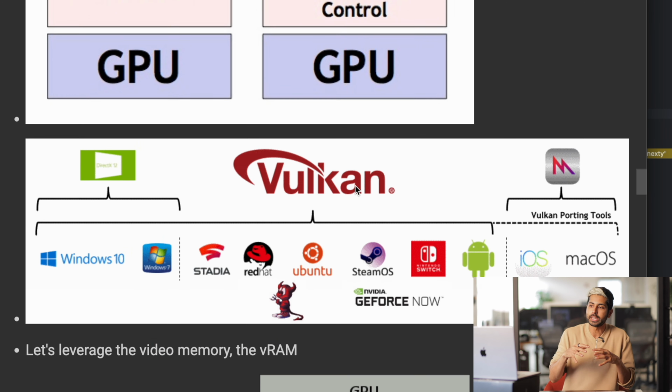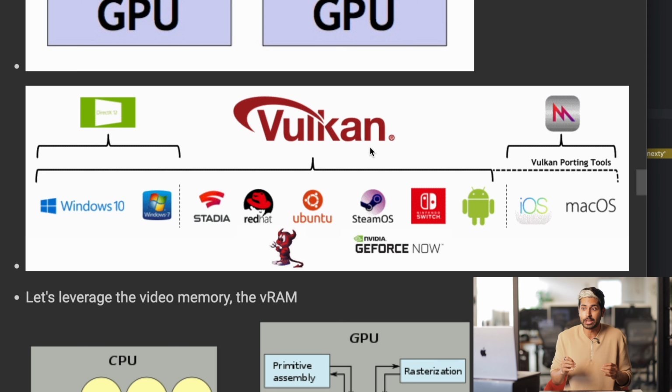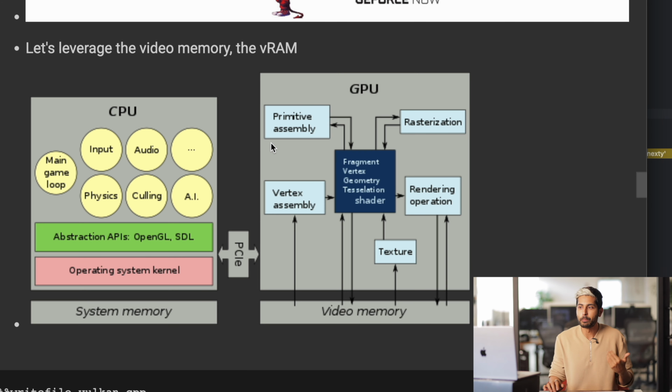And you can see that Vulkan wasn't just meant for Android. You can even run Vulkan code on NVIDIA GPUs or Apple Metal. So it's almost like a general purpose GPU programming language. And that's why it's called video memory, right? It used to be used for all of these graphics processing tasks like rasterization and vertex assembly and shading and all this rendering and ray tracing and all this stuff. But now we're using it for matrix operations for deep neural networks, specifically large language models.